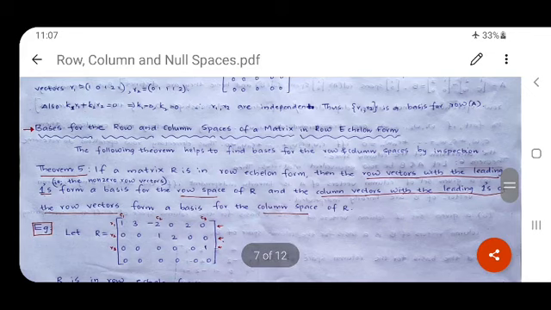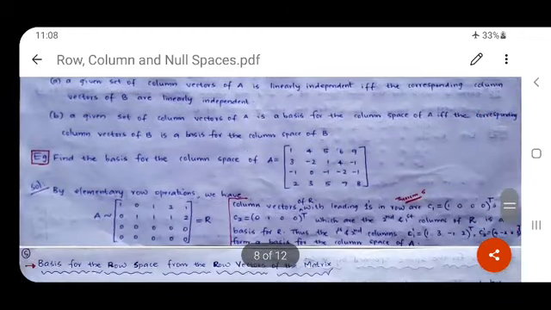Okay, so here in the fifth theorem, the given matrix itself is in row reduced form. I mentioned A is reduced into R, so you will get only the basis for R, not the basis for A. The basis for A is obtained from the basis for R. You choose the basis for R, and the corresponding column vectors of A form the basis for A. So I think I made a mistake earlier by saying you will correspondingly get the basis for A. That's wrong.